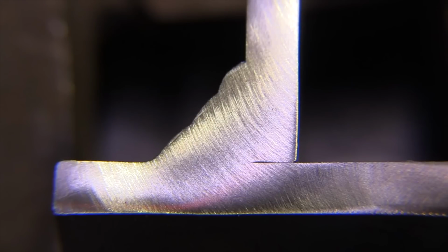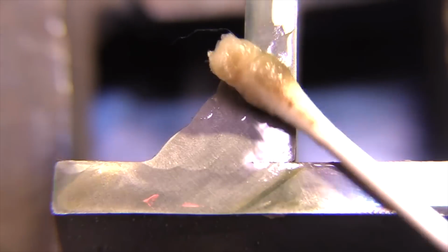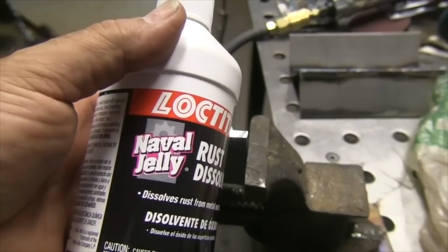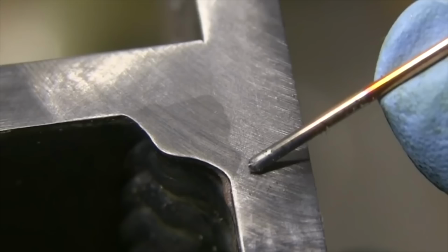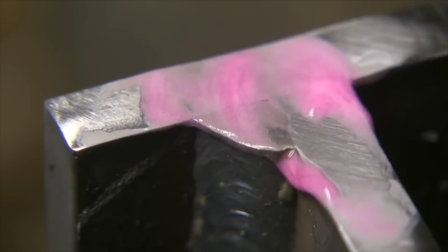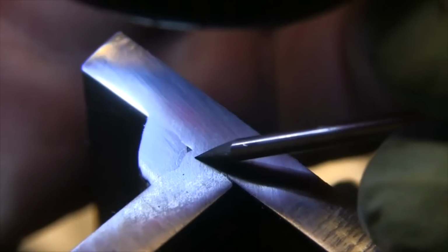Here is a multi-pass stick weld done in the overhead position. If you prep it right, you can see every single pass and how they laid in there. Now on this carbon steel, I used a special passivation solution designed for stainless steels to etch, but good news, you can also just use some Loctite naval jelly rust remover. It takes a little longer, but it does work. It will reveal a weld nugget, and you can get it at any Ace Hardware or big box store. You can also order some PCB etch solution off Amazon, which works pretty good.